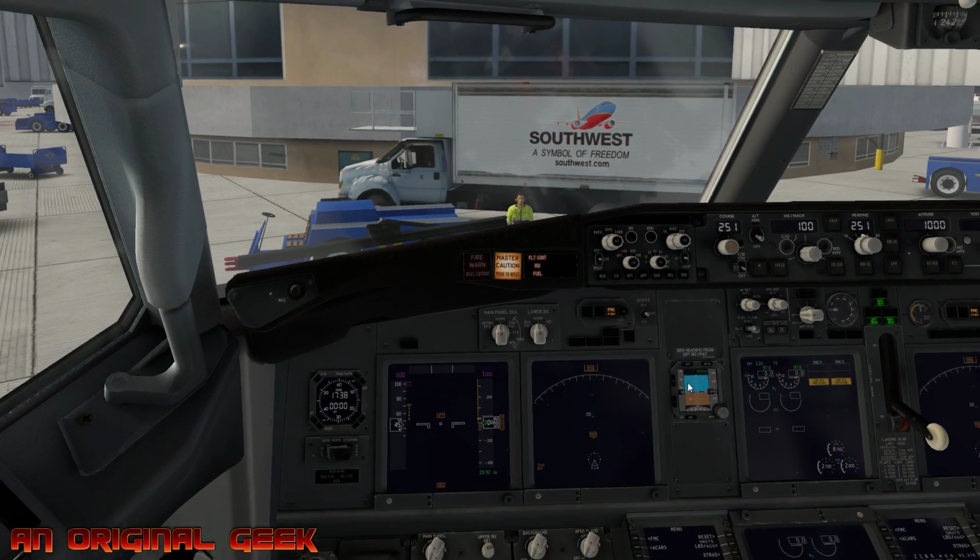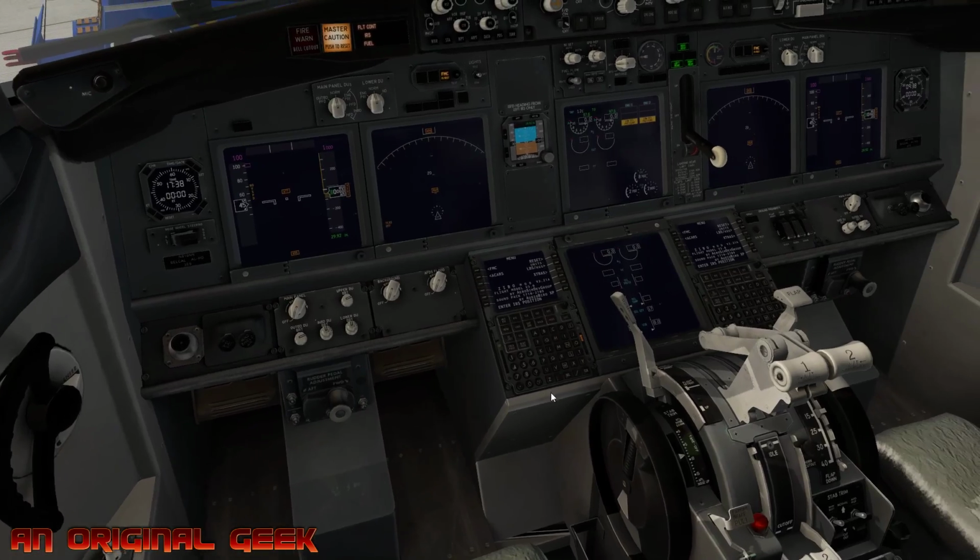Captain Hudson on the fasten seatbelt sign. We do ask that all passengers take your seat at this time and please fasten your seatbelt.